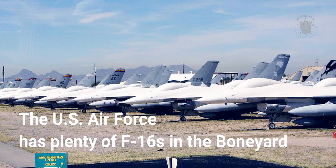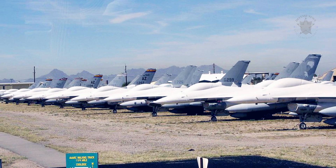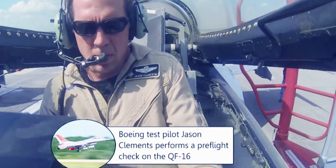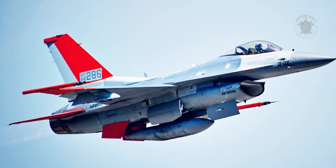The U.S. Air Force has plenty of F-16s in the boneyard — at least 100 are lined up in neat rows right now in the Arizona desert. Eventually all Fighting Falcons will make one last manned flight to the boneyard, and a select few will receive new equipment and a high-vis orange paint job to the horizontal and vertical stabilizers.